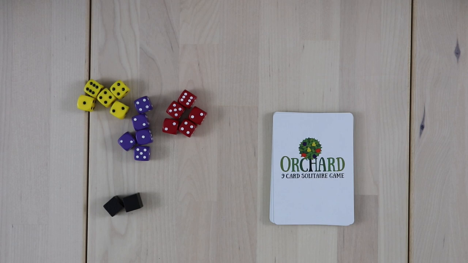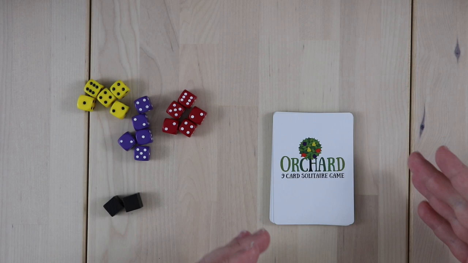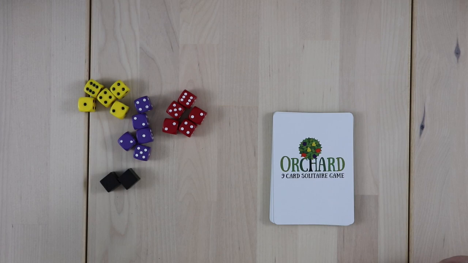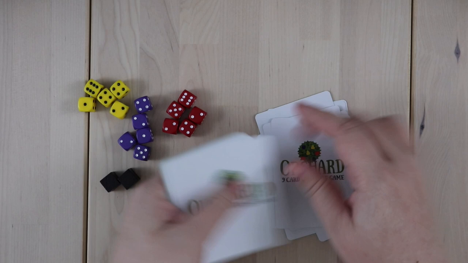So let's get down to how it plays. True to its size and time limit, setup for this game is super easy. There are actually 18 cards in the game now but you only play nine per game. You set aside your dice, your two rotten fruit cubes, which we'll explain, and then you take nine cards from the deck. And you're ready to go.